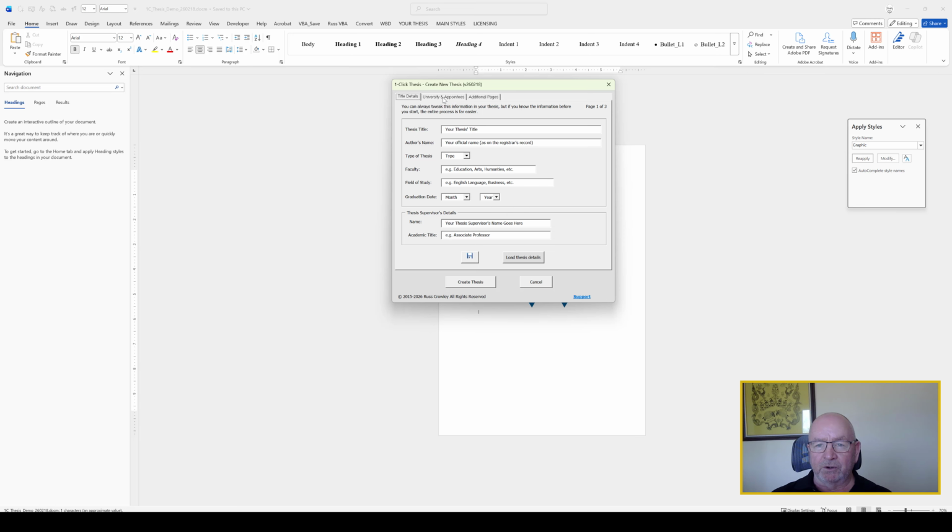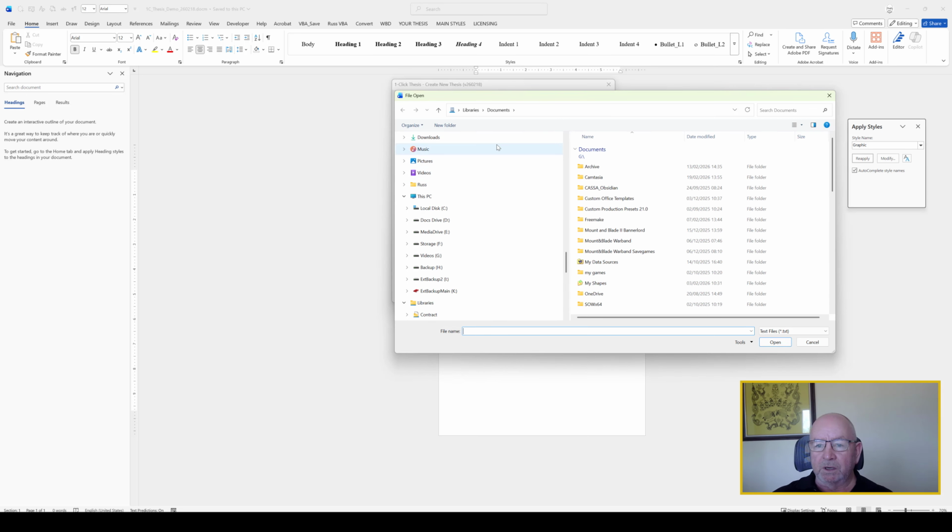And like with one-click book creation, if you've watched that video, you can kind of see the structure that we're going for here. So you can add in your title, your author's name. This is all the stuff that institutions want within your dissertation, within your thesis. Of course, this can be customizable to any institution. So if you're from an institution and you're watching this and it doesn't quite fit your format, then contact me and I can customize it to what you need. And as before, when you put in your thesis information, you can save your file here, so you can reload it, or you can load the thesis details.